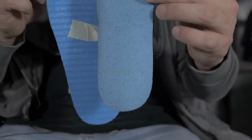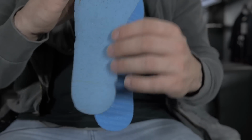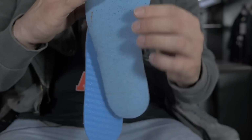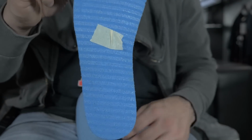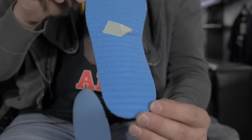And then on the fake, it's long gone, dried, not there. Barely was any glue, period. It was very easy to rip these insoles out. This one was very tough because it was glued down to the actual footbed so good. So this is what the back of a legit insole should look like.